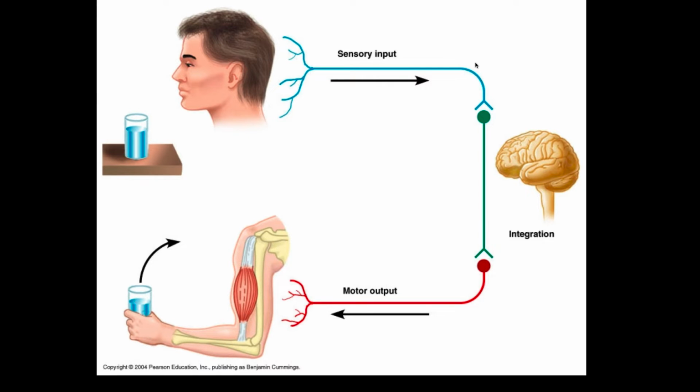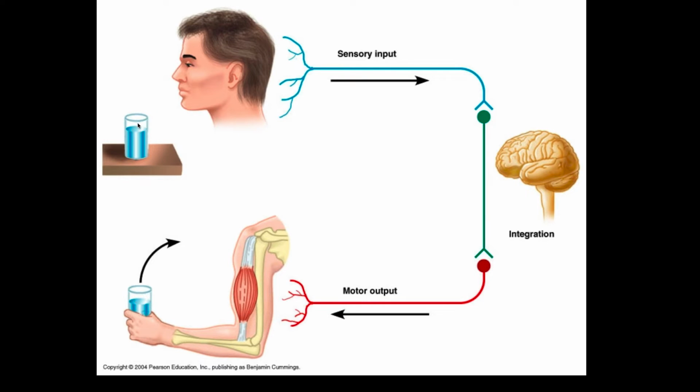Here's a little diagram kind of explaining sensory, inter, and motor neurons. So this person is looking at this glass of water. They're able to see the water using sensory receptor cells that are located in their retina. There are specialized neurons in your retina, which is the back of your eye, that take in information from your surroundings, take in light energy, and fire action potentials, which we've learned about. Those action potentials then travel along a path to our occipital lobe, where our vision is processed. It's right back here, our visual cortex.